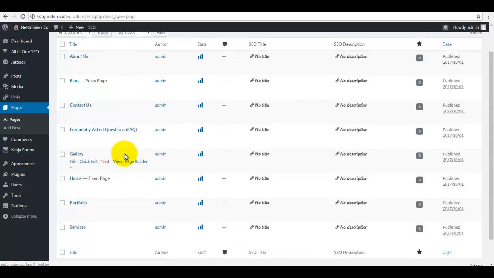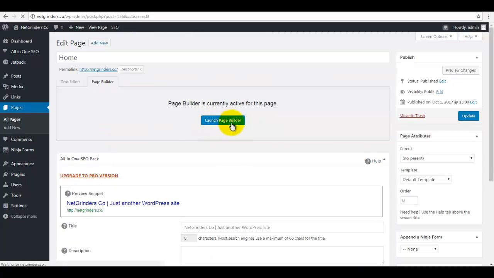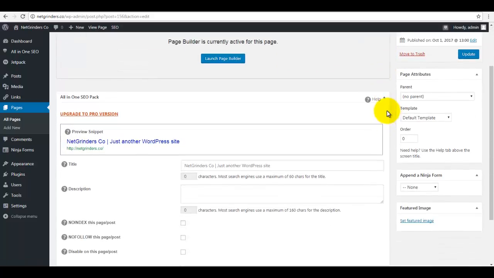Now if I go just to edit right here, it's going to go to this screen, and you can still use the page builder, but you can also use the text editor if you know a little bit of HTML. But on the right, you should see something right here where you can change it to full width with no sidebar, a left sidebar, or the default template, which is what I have.